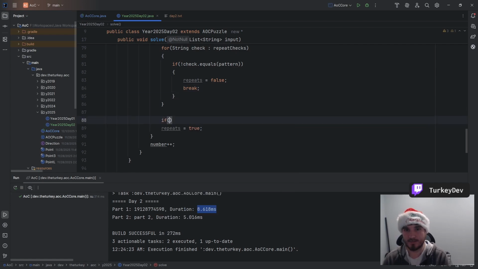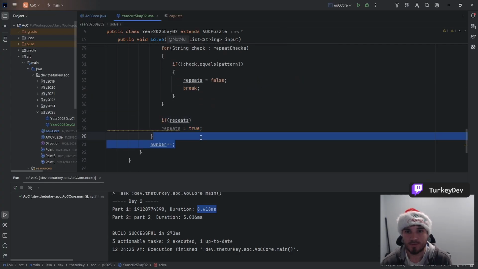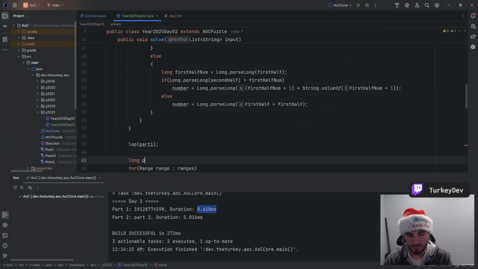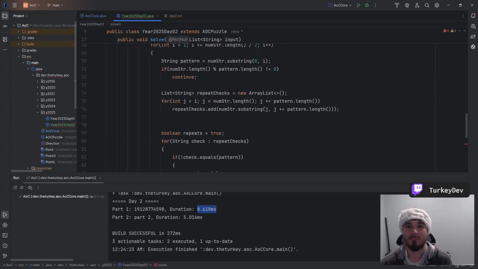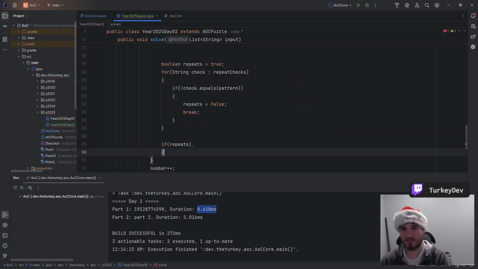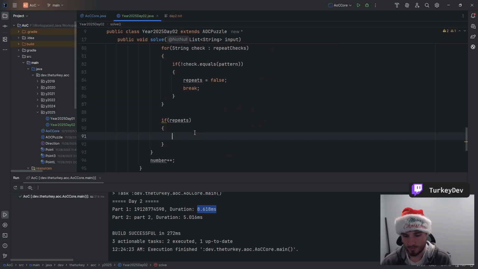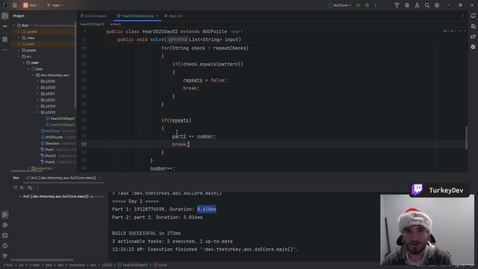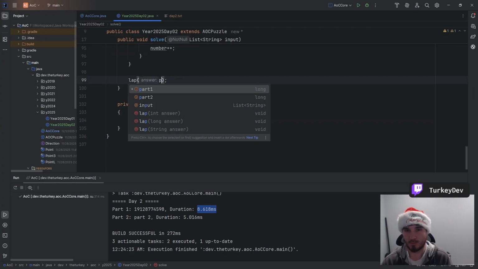Then do a check here: if it repeats, not a number. Hold on, I don't have a part 2. Part 2 equals 0. If it does repeat, we're going to do part 2 plus equals number, and then break out of this for loop and go to the next number.